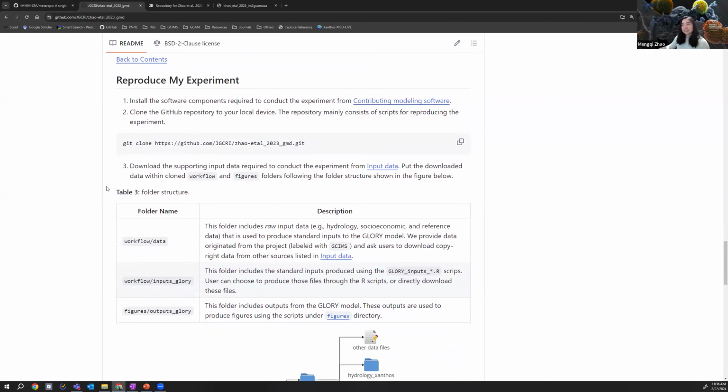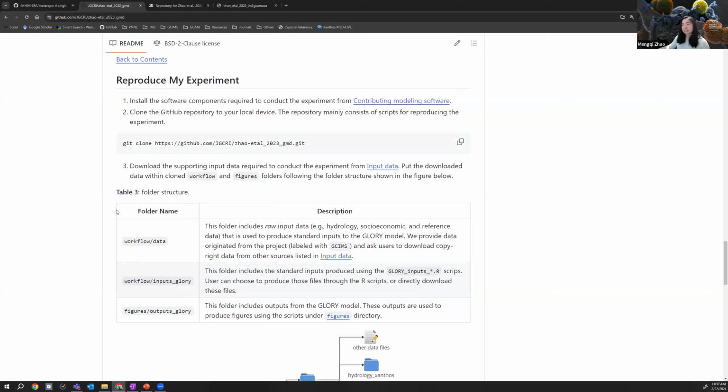All right, so moving on to reproduce my experiments. I think for this section, it is actually pretty challenging to decide how much detail you want to put into the reproduce my experiment. Because if your study is a multi-model study, it could get really complicated. And with a lot of information or steps or words in the section, it will sometimes make it really hard to follow. So my personal lesson is to keep it clean. That would be the best, because if you have more details, you can always divert them into different pages.